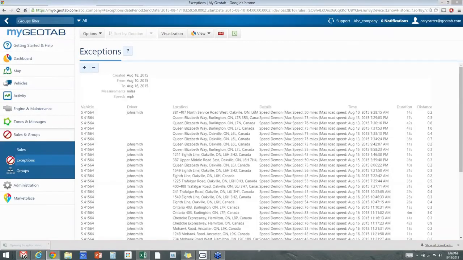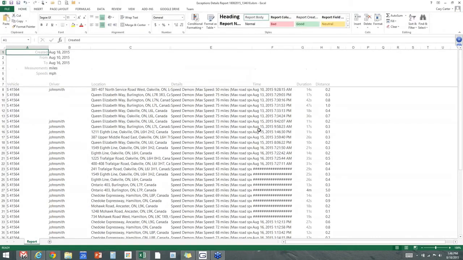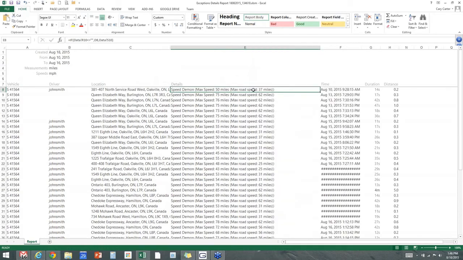All right, I'll save that, open up the report, and when I open up the report and take a look at it, I can't quite see the entire amount, so I'm just going to spread that out, and I see that my max road speed is 37 miles an hour. Keep in mind that these are Canadian roads, so these miles are a little bit out. It might be 60 miles an hour if it was on a US road. And my max speed here was 75.